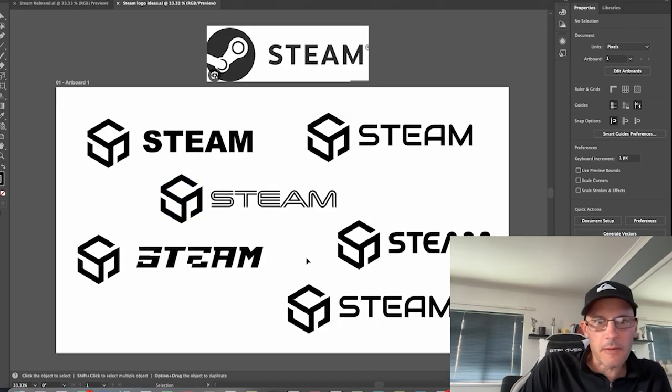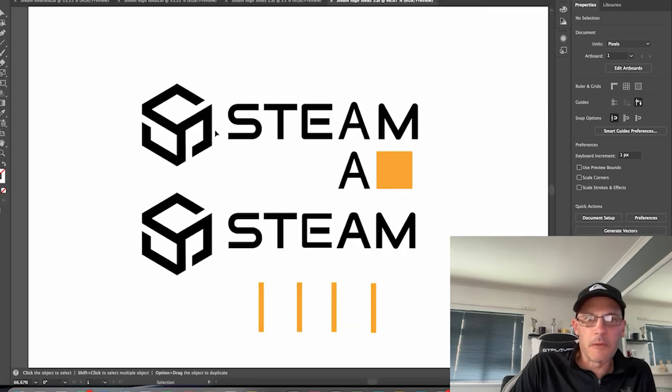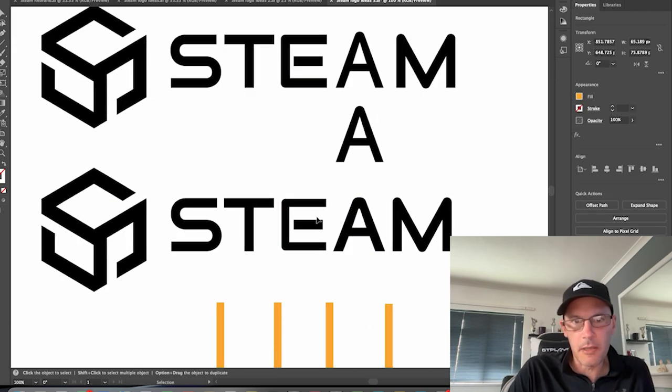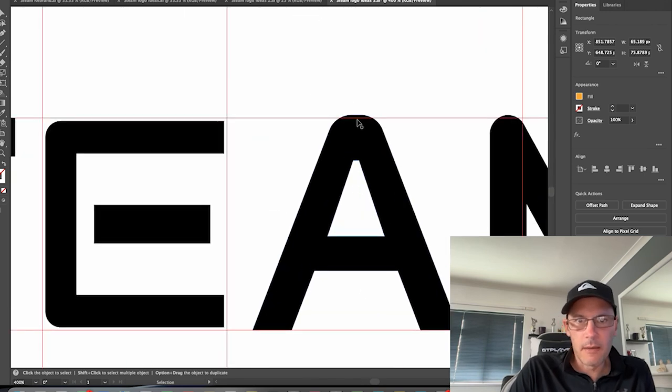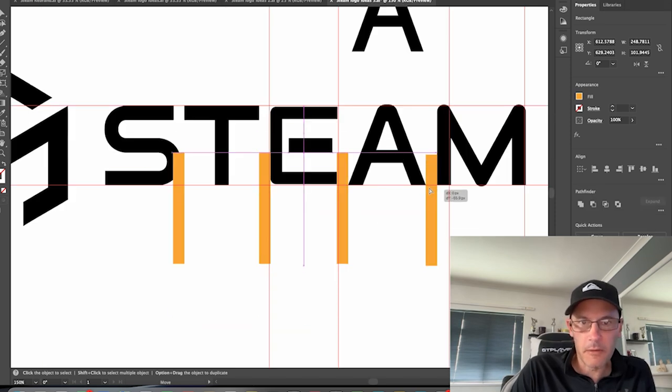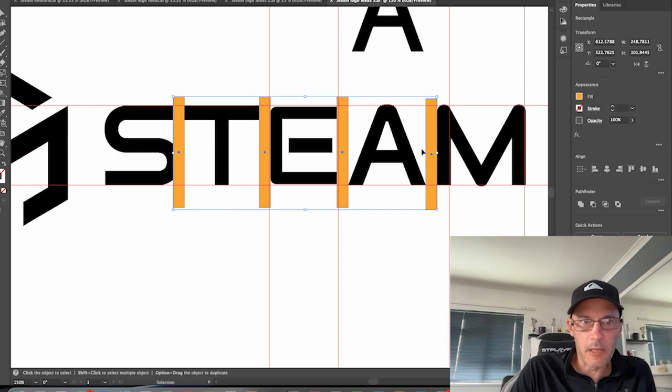So this was my first attempt at just drafting out these different fonts around the square, trying a few different fonts really. I came up with this font here, so the A is quite small in relation to the other letters. So what I did was actually go in and build a grid system out. Actually, I went into the A and I split this down the middle, reflected it and just extended it out. So to make sure there's equal kerning between the letters, I've created these blocks. And if we move them up, we can see we've got equal spacing between the letters here.